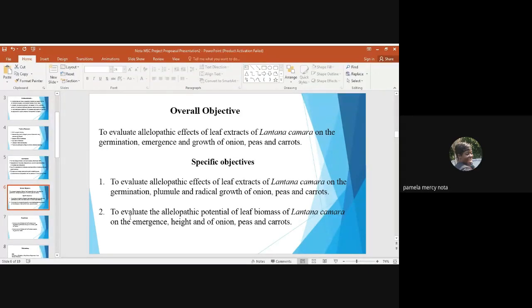the present-day agriculture. So in other words, you're saying you think Lantana Camara should be removed from the list of invasive alien species? Not really, but we are trying to find the advantages of Lantana Camara which might help the environment, other than its negative effects on the environment. We already know that it produces allelochemicals. So now we are trying to screen those allelochemicals to see if they have no effect on certain crops which we may use. Okay, how are you going to screen them?